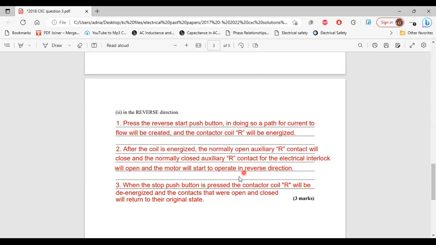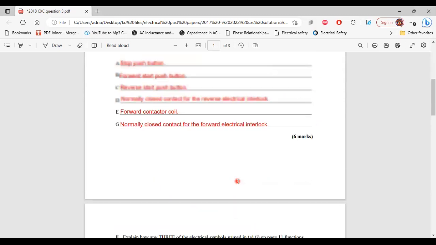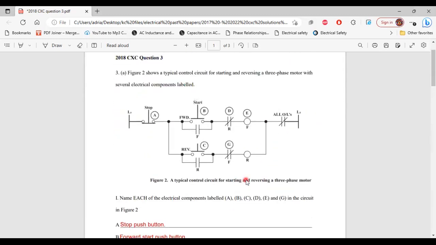All right, so let's go back to figure 2. All right, so here we go. So when the reverse start push button here is pressed, a path for current to flow will be created, and the contactor coil R right here will become energized.